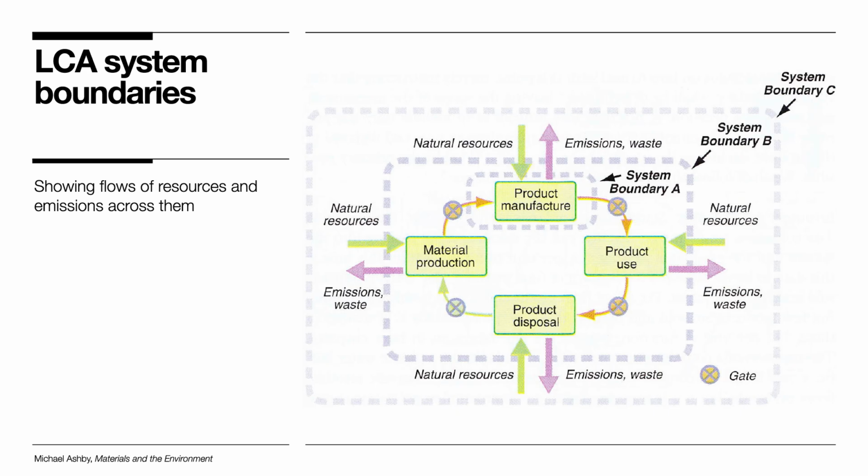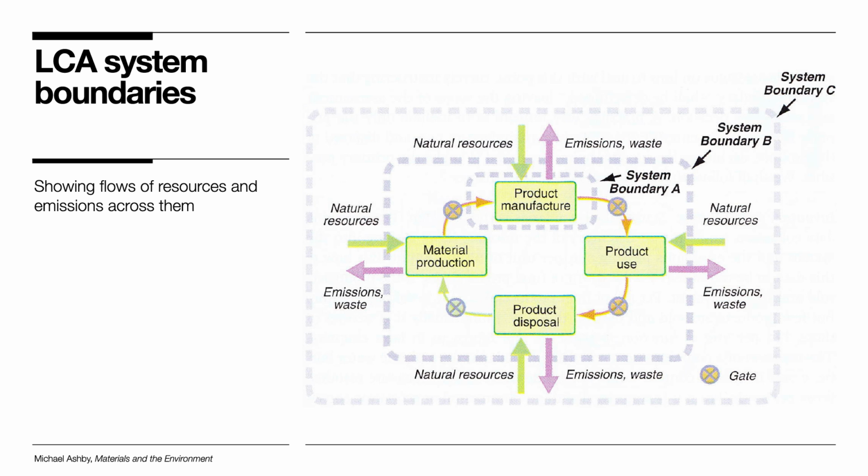System boundaries. I referred to this briefly, but this is critical. So if you look at system boundary A, this comes from Ashby, that little innermost boundary is just looking at the product that's manufactured, right? It's in the factory, basically. What are the impacts environmentally? Inputs and outputs, what are the environmental impacts within that factory? Now, system boundary B thinks about the whole life cycle of that product. What happens when it's used? What happens when it's thrown away? And then what happens to that stuff?